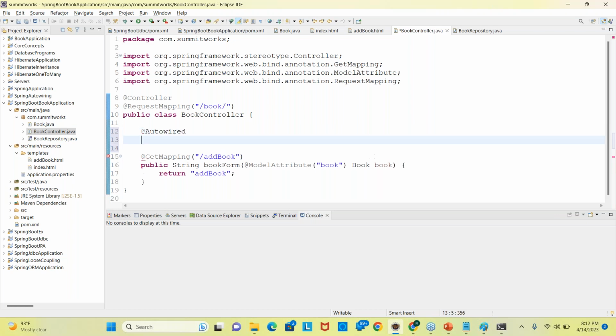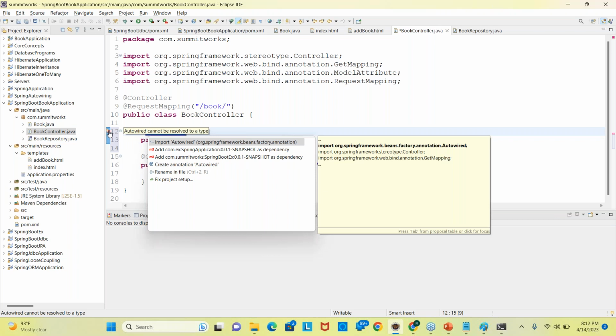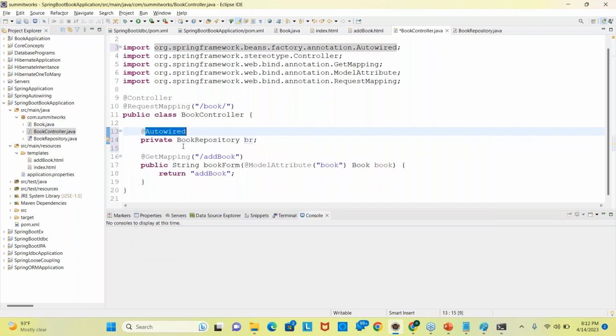Yes, Autowired. Remember, this will be for object creation itself. It doesn't change every time. So private BookRepository, book repository, get that autowired. That will be done.